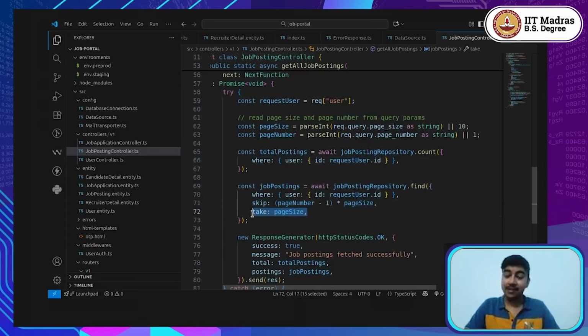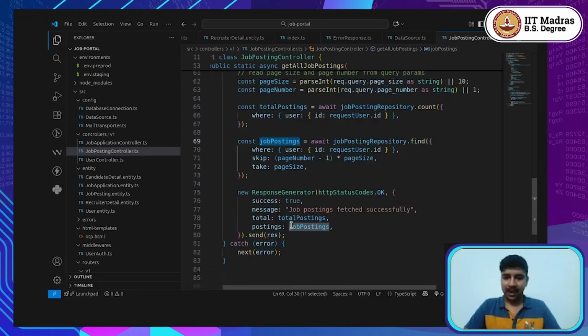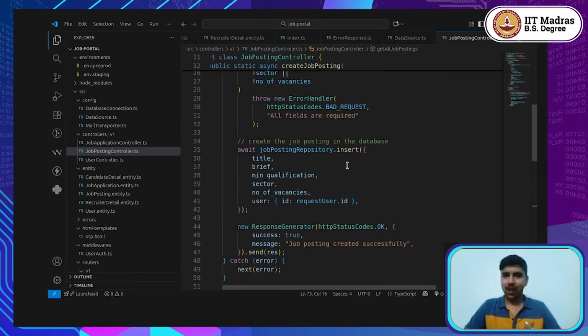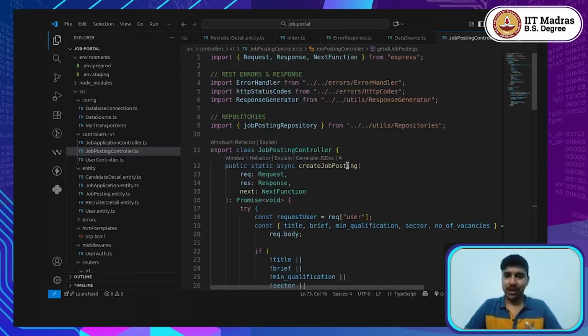So skip and take is almost equivalent to limit and offset in the raw SQL that you might have used in your SQL courses before. And this job postings will get you the data, and at the end you simply return this data to your front end, and the front end should be able to populate this data accordingly for the view purpose of the user. So these two are some straightforward controllers.